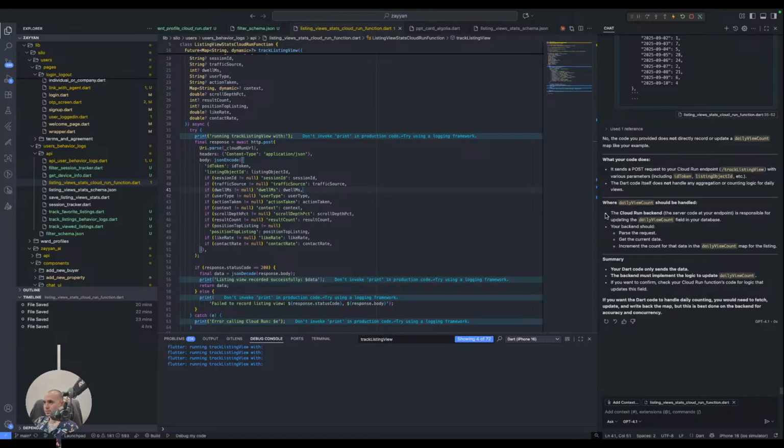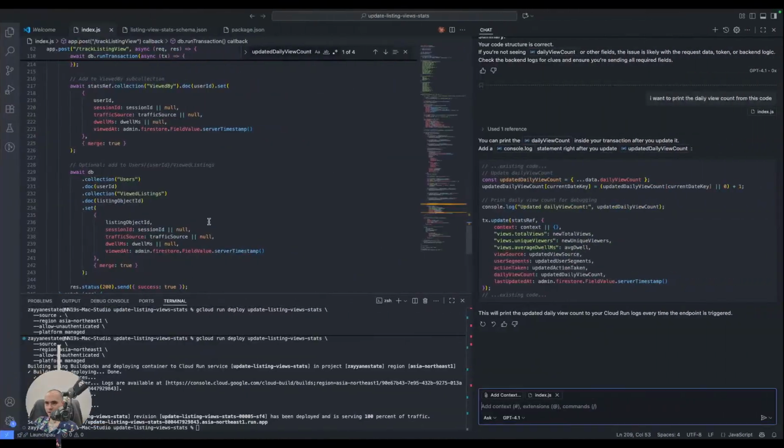Where should I handle the Cloud Run part? Okay, I handle this.